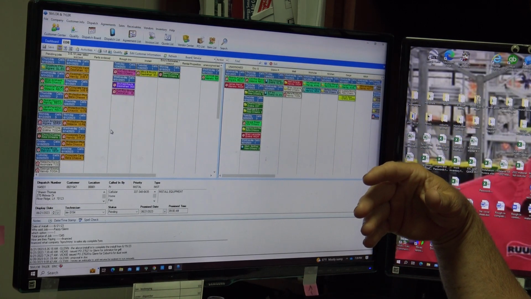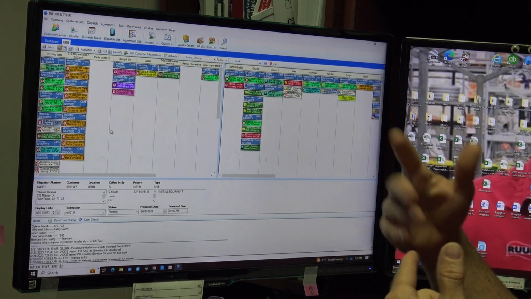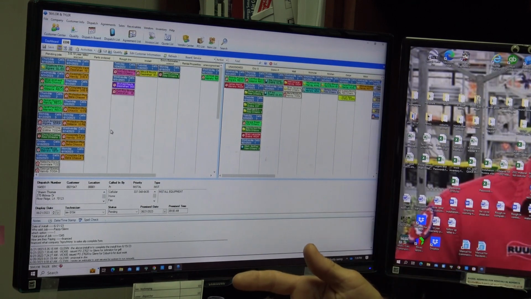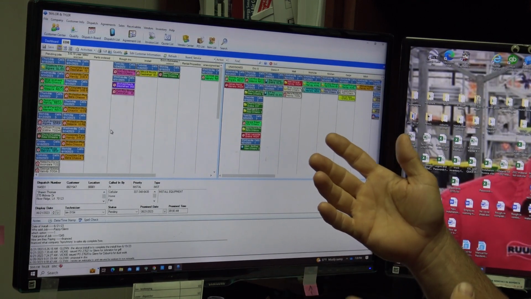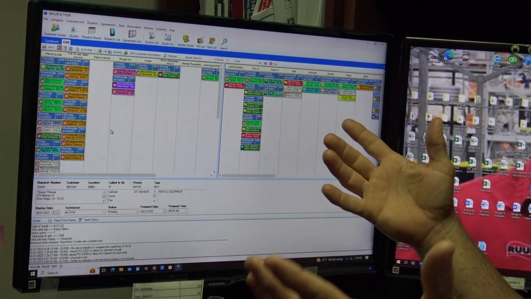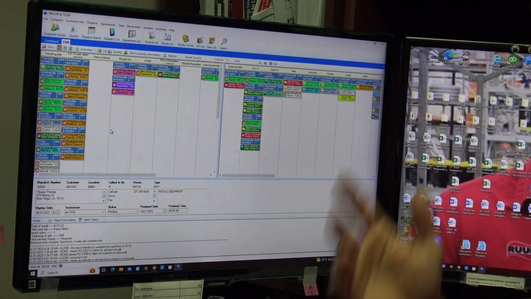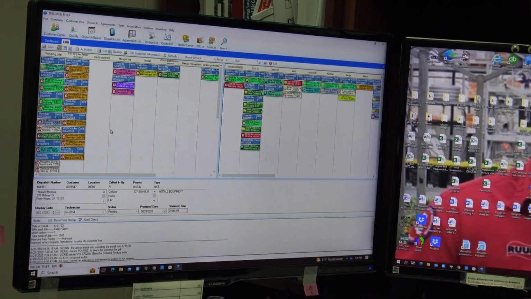Your attitude may be shitty sometimes too, depending on how you take customers yelling and screaming at you because the technicians aren't there. You could have a bad attitude as well, but it's up to you to get these guys to do their job by literally just being nice to them, nothing more, nothing less. You don't have to kiss no ass. You just gotta be nice. That's it. Be nice and give all the information you're supposed to, and get their job to where they're not sitting on the road, not wasting time. They don't want to waste time. They want to go home. The more time you waste for them, the less time they have with their kids. So keep that in mind.